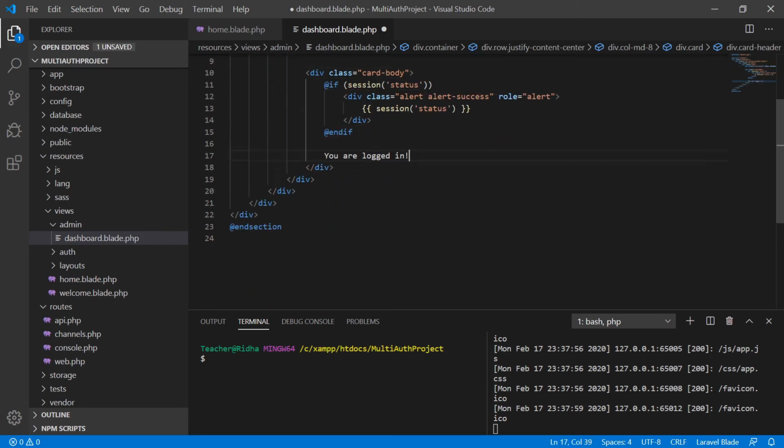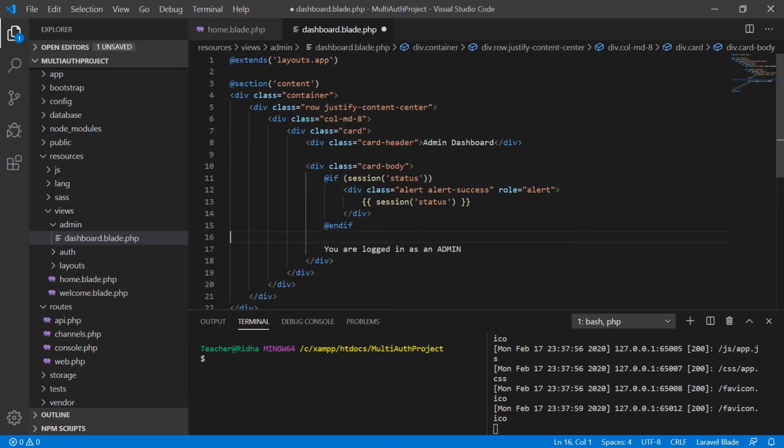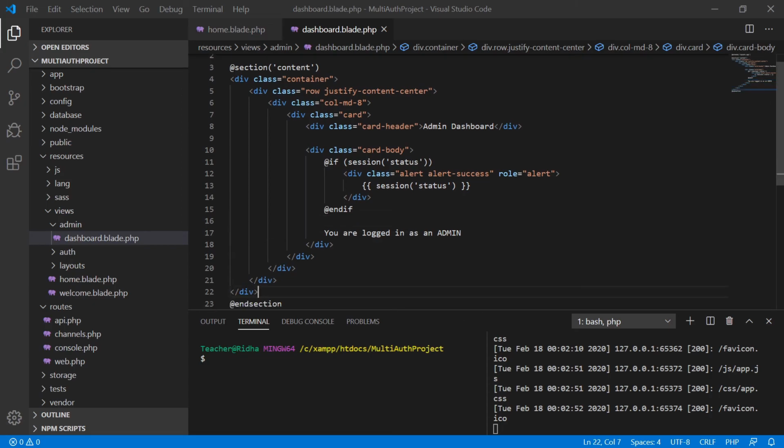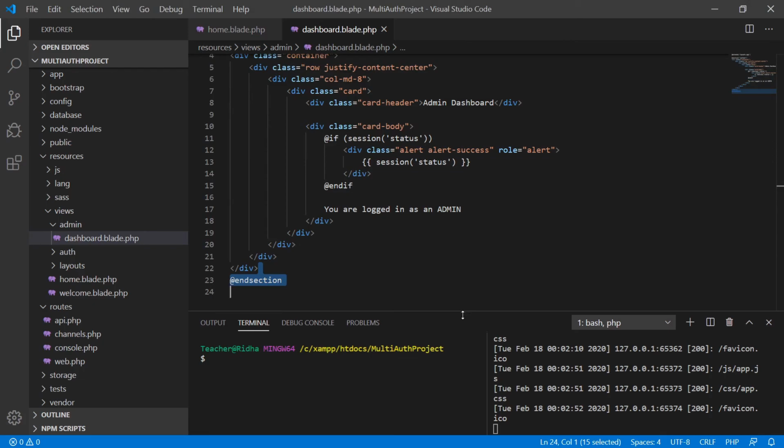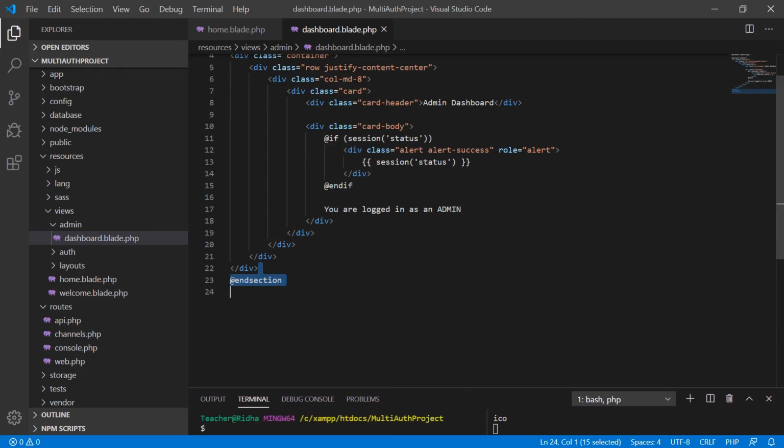You are logged in as an admin. This is just to make things clear for us. So yeah, that's all we need. Let's save. Okay, now that we created our dashboard page, let me put this one down here, to give more room.